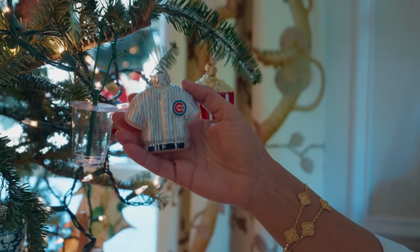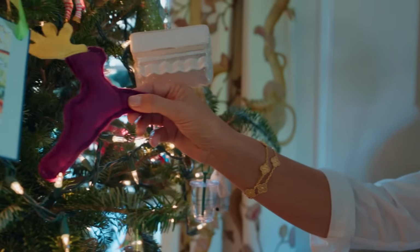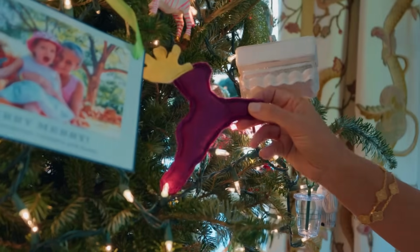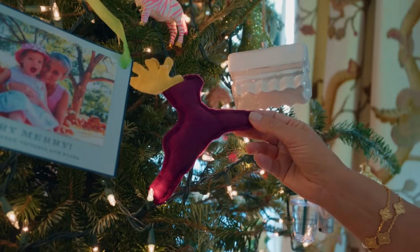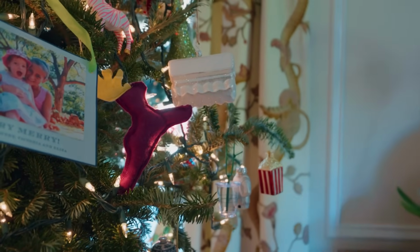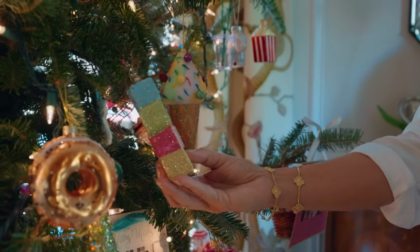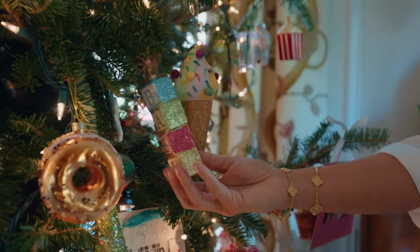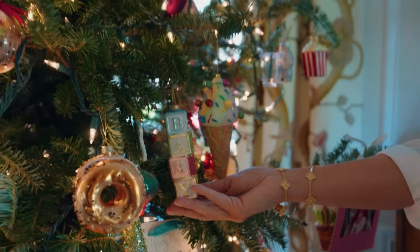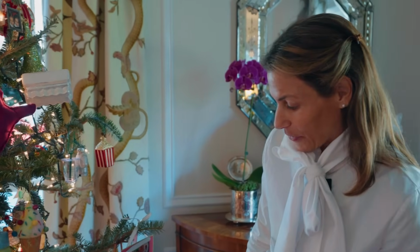And we also like to keep some ornaments from our previous lives. So when we were in Chicago, my husband is a Chicago Cubs fan. This ornament right here is an ornament that I made in 4th grade that I've kept lots of years. Again, you probably know my age now, but this is probably 43 years old. The year that I had a baby, the year I had Eliza, you can see 2012, that was an ornament that my sister gave me just to commemorate important things that were going on in our life at the time.